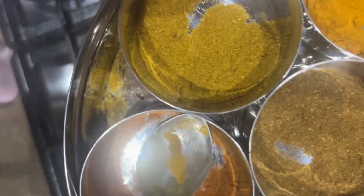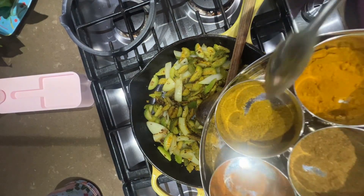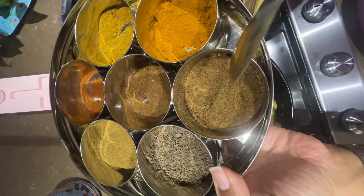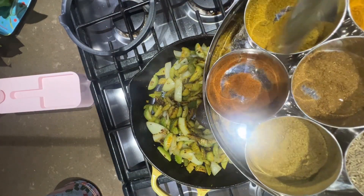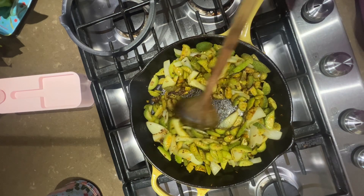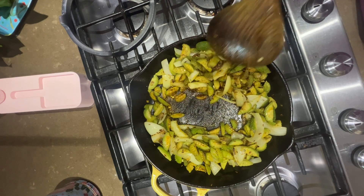So essentially I have this spice tin and I put in some curry powder, a little pinch of turmeric, some cumin powder, some coriander powder, and a little chili. I made kind of like a center here, a well, and I put oil in it, and then I put the spices in.